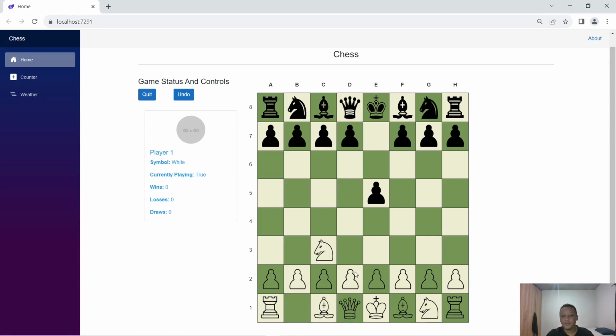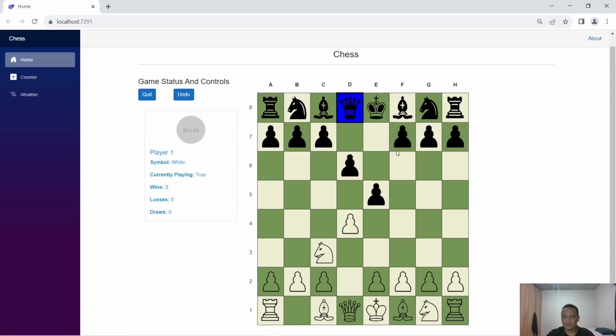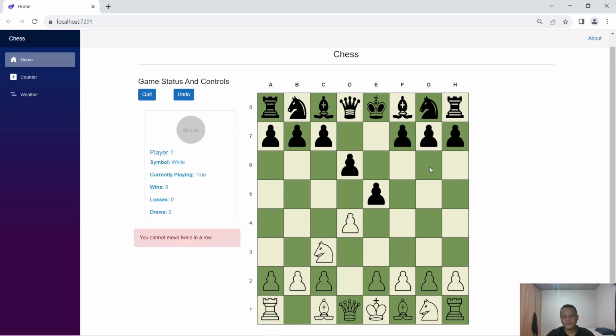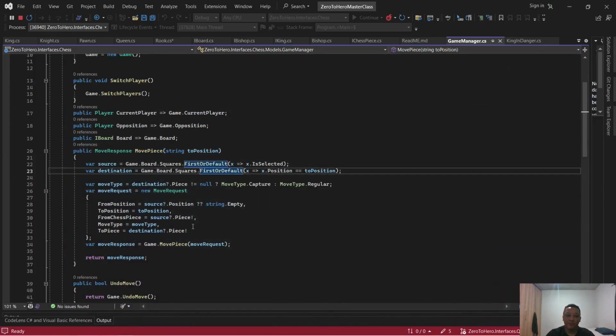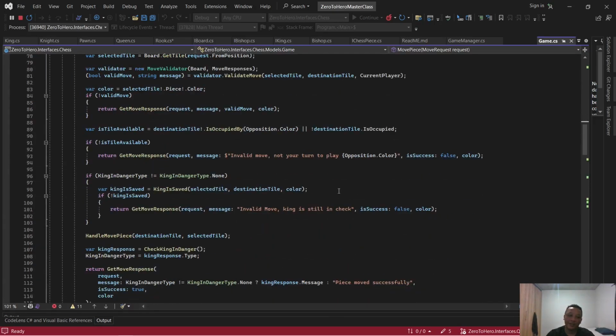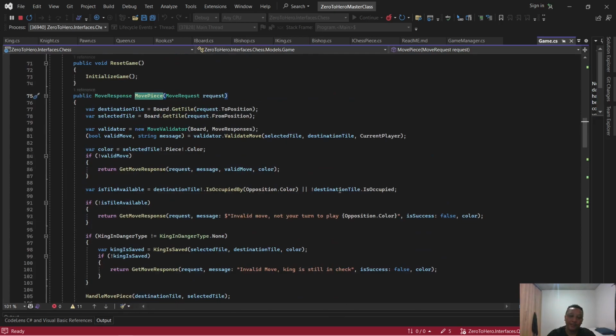Just to show you guys here, for example, both of these can go and implement this, but when we click on this, oh, it's white's move. So yeah, this doesn't have an implementation yet. This all happens when we try to move a piece. So here's the main functionality about how we go about moving a piece. There is a lot of code behind this, and we'll gradually go through it.